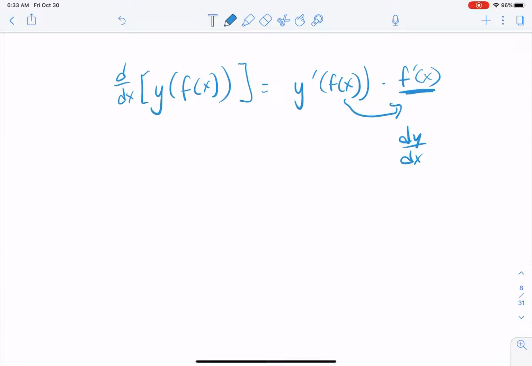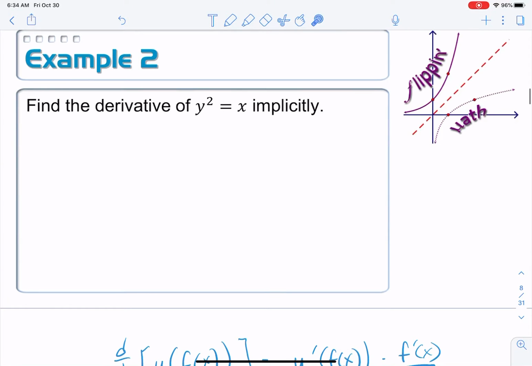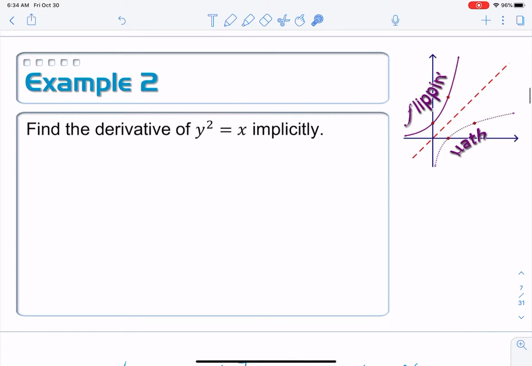Okay, so anytime that I have a y in my equation, whenever I go to take its derivative, I want to understand it is composed of multiple functions of x, and so I have to apply the chain rule to that and multiply it by a dy dx. That's what's about to happen right here. You're going to see how much simpler it is to just differentiate this thing implicitly. So I have y squared is equal to x, and I'm going to differentiate both sides with respect to x. So dy dx on this side and dy dx on this side.